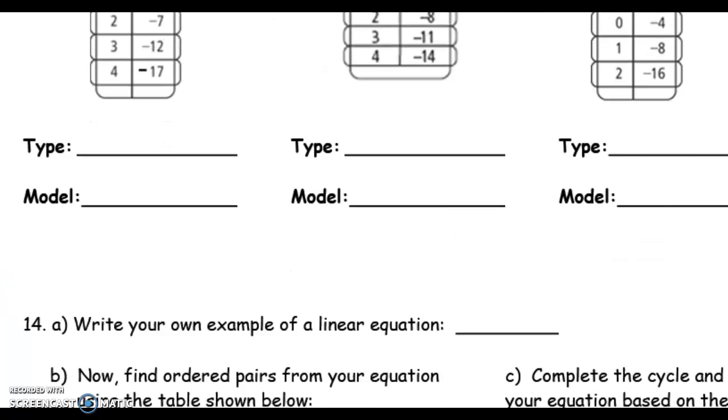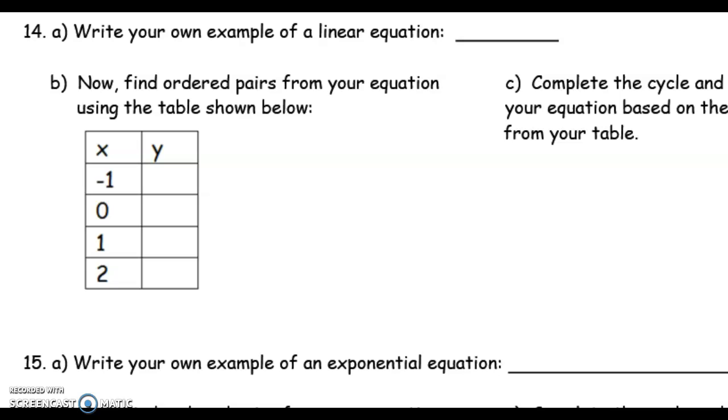If you keep on scrolling down, you'll see that in 14, 15, and 16, we're asking you to write your own example of a linear equation. You can make this as easy or as complex as you'd like. The point is not for it to be complicated, but just for you to be able to go through the steps. So let's say that you make the equation y equals 2x minus 5. You would then take each of those x values, plug them in, find the y's that go along with them, and then use the methods that we've been talking about in these notes to figure out, did you actually get the right equation? So ideally, the answers to A and C should match for 14, 15, and 16. Please make your own equations. Don't just use the ones that I wrote in the answer key, because I want you to prove to yourself that you can do it.